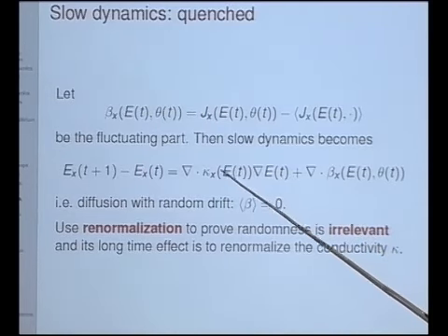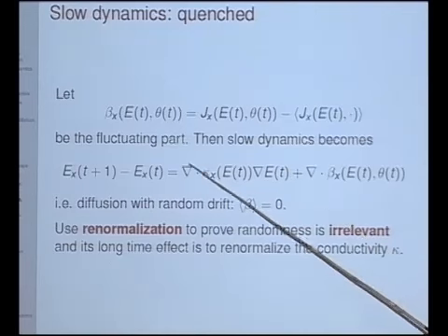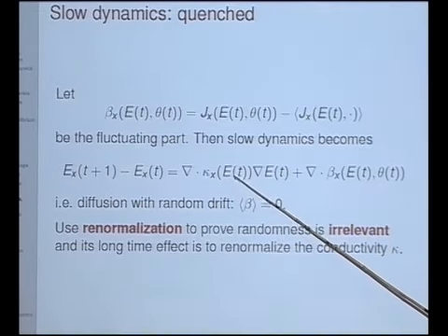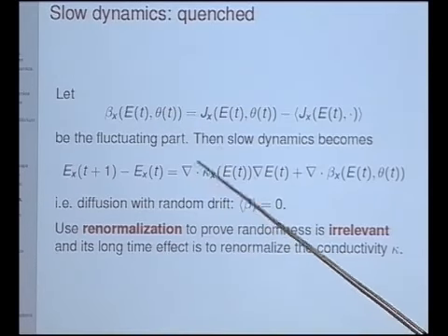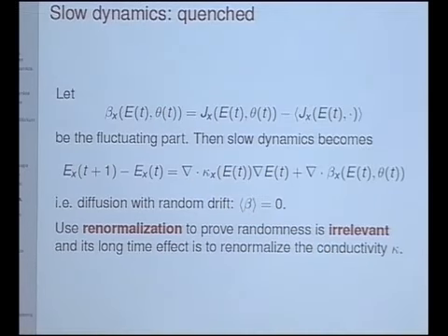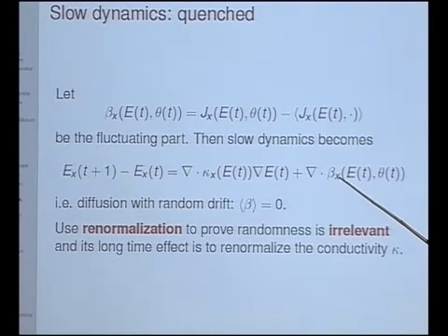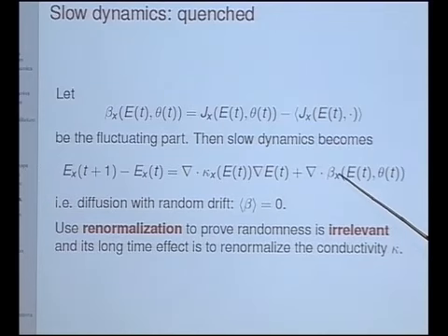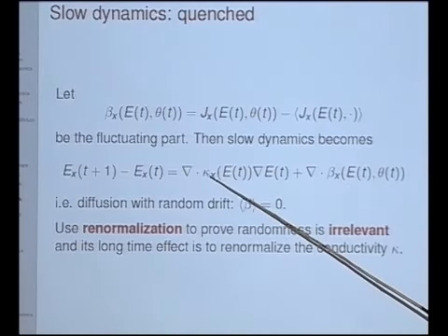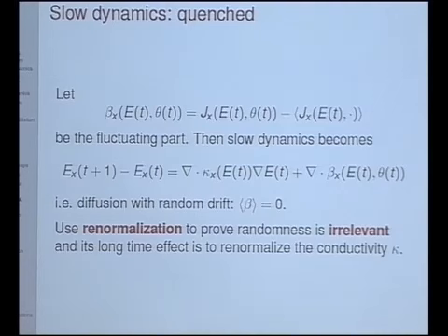I will take a class of coupled maps which give rise to such an equation, and I try to control this equation. If I have just this elliptic part and it's nice enough, then I have a nonlinear parabolic equation, and that's what I want to get. And then I have the random drift, and I want to show that once I look at this long time limit, the only effect of the random drift is to renormalize the conductivity here.